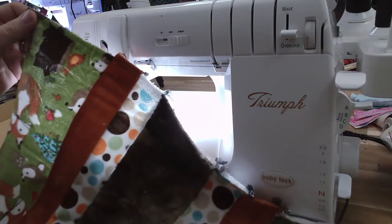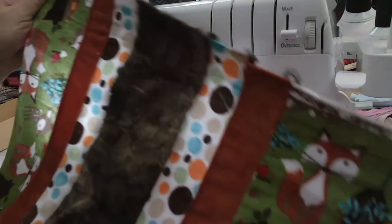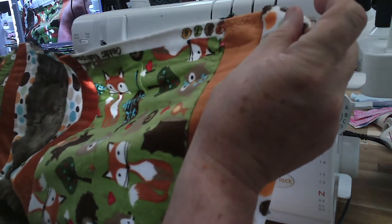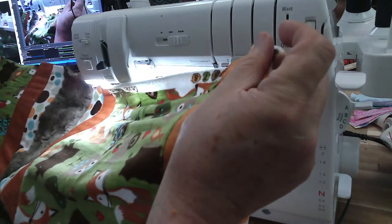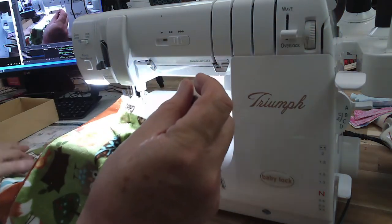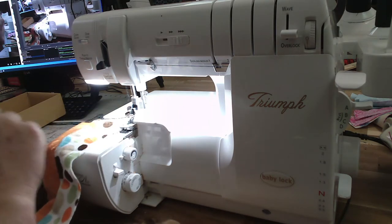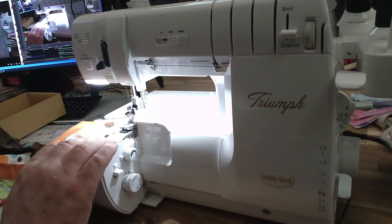This is the one side of it right here. They were coming over this way. Woohoo! So we have four more strips to attach. 1, 2, 3, 4. Yes. Just four more strips. And this will be the brown fur.